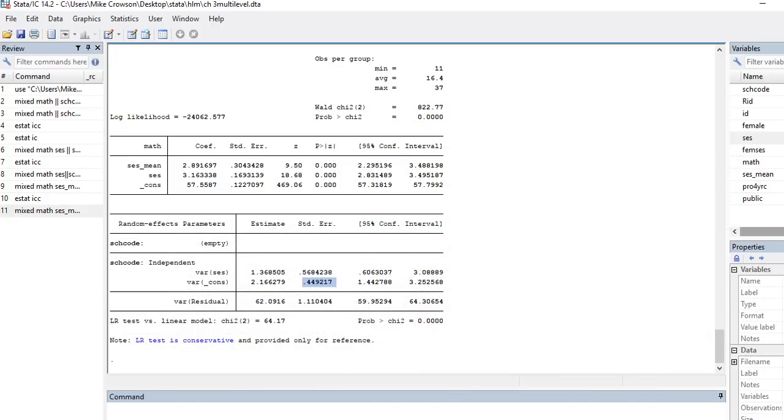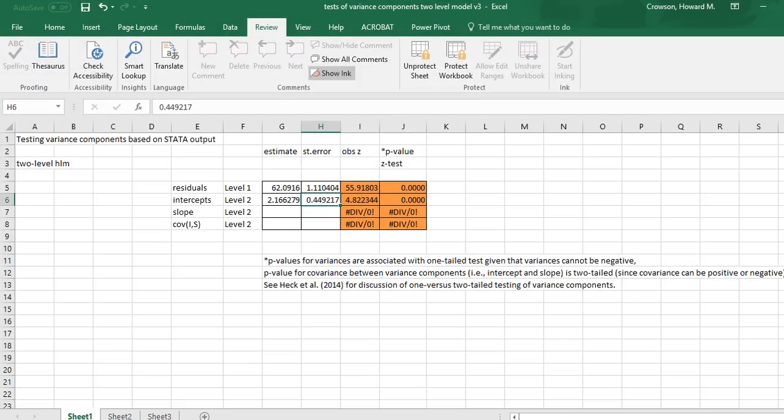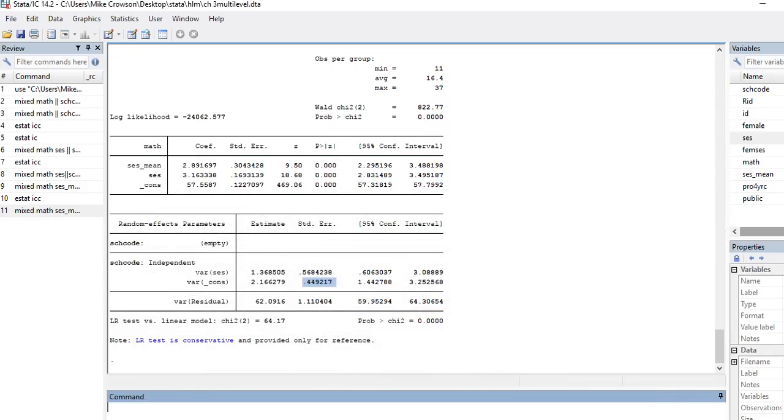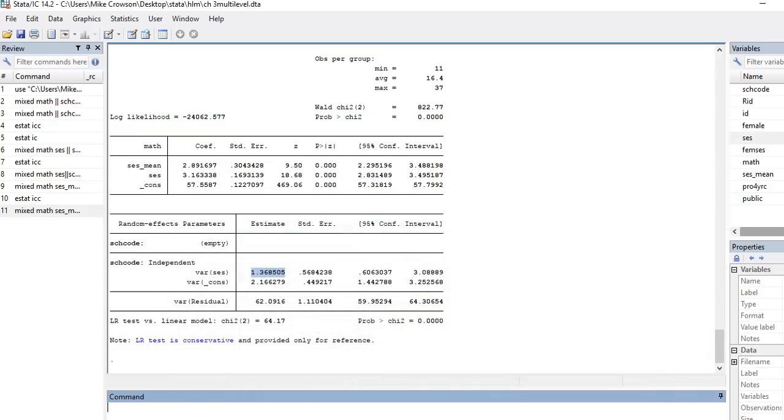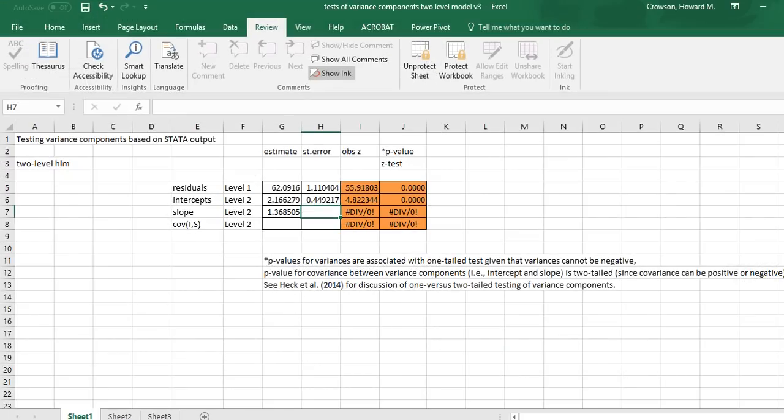And then now we have the slope. So now I can put in the variance estimate for the slope. And there you go. So you can see that the slopes appear to be exhibiting significant variation across school contexts. What that suggests then is that not only do the intercepts vary, but now we have different slopes.